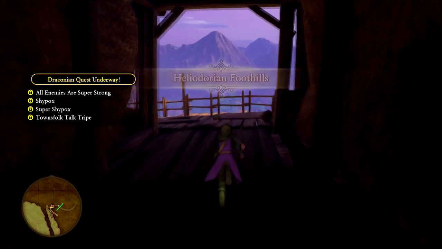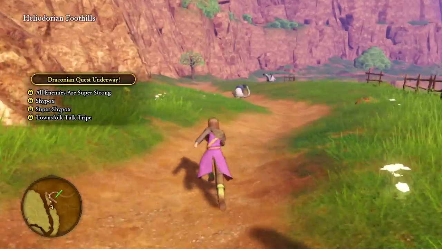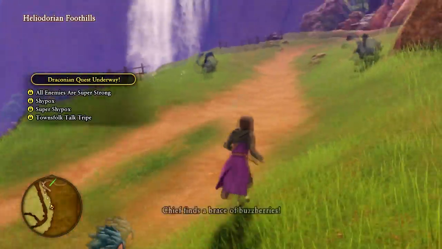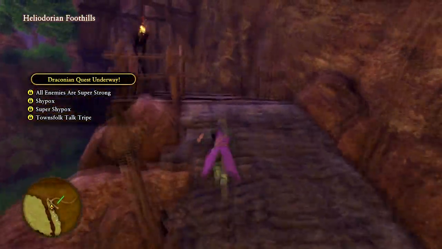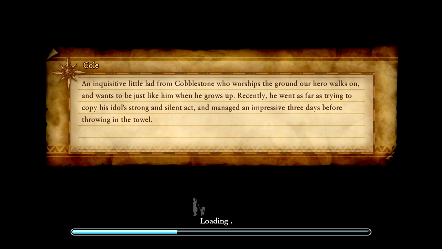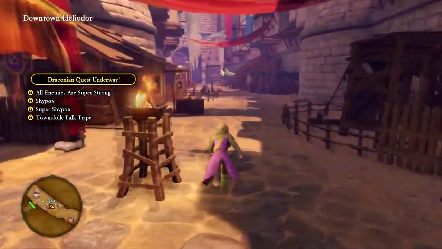Heliodorian Foothills. Alright, let's go. The buzzberries, I know where they are. That tree right there has buzzberries. Just shake the tree, get the buzzberries. Or you could slam into the tree. I got 3 buzzberries and a flurry feather. I wonder what would happen if I gave the flurry feather from that tree to the guy back in Cobblestone instead of the one his kid lost. Would he still accept it, you think? Probably would. Can't tell the difference. Alright, let's get this to that kid and get her dog and use a dog to terrorize some guy.